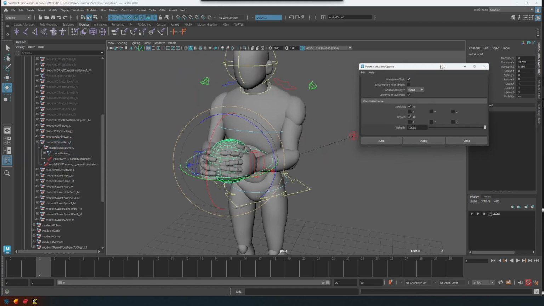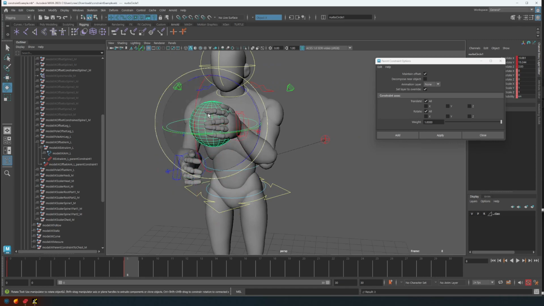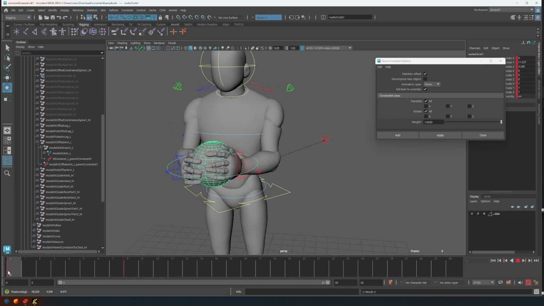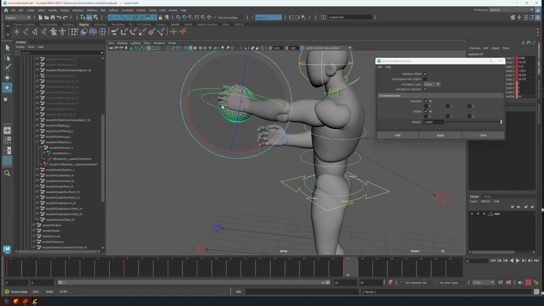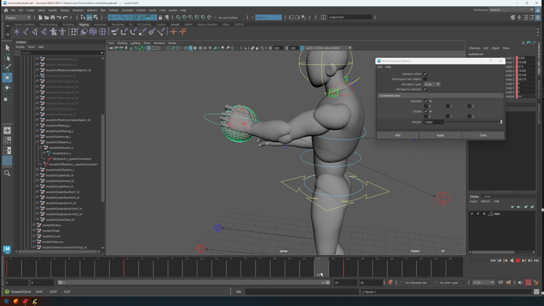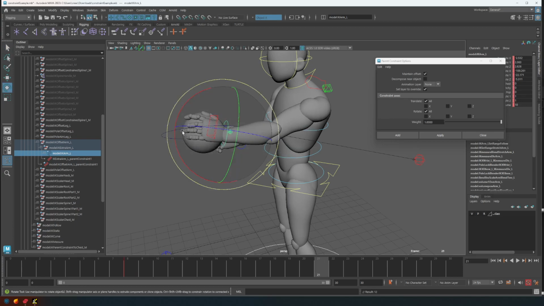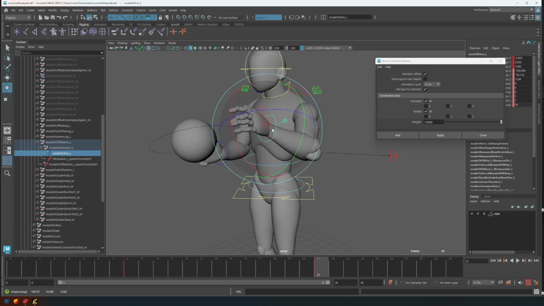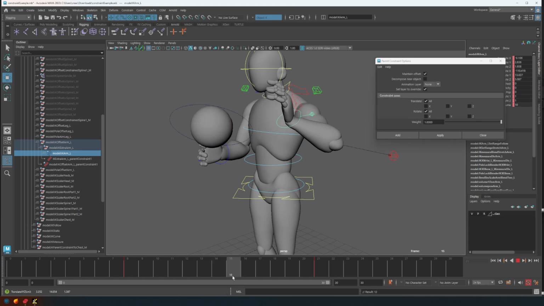The problem with that is, and I'll show you here, I'll put some animation on it, right? So he brings it up to his face, and then we'll have him kind of push it away from his face. We'll just throw some animation on it. So let's say as he's pushing it away, I want that hand to come off of it. It's like he's pushing it like he's throwing it to somebody, or he's dropping it, I guess I should say. Whatever, it doesn't really matter, but I want to have that hand pull away.